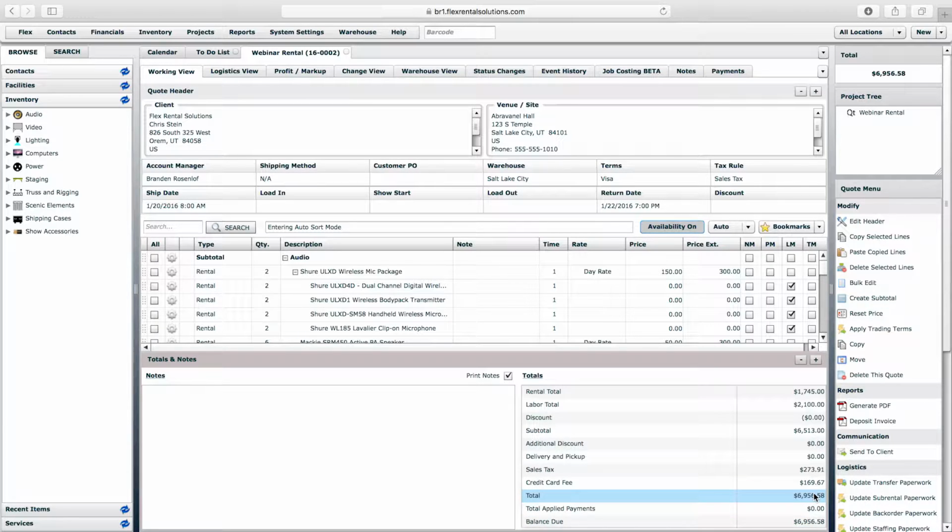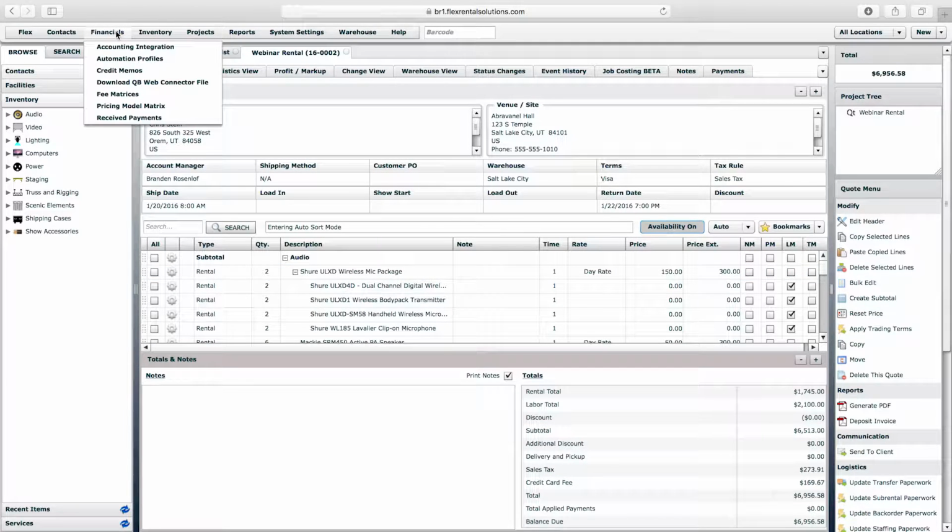A couple of the examples we're going to be sharing today specifically will be how you can set up a credit card fee that will automatically calculate a certain percentage based on which terms you're using on a quote. We're also going to look at how you can set up certain subtotals that are there mostly just for display purposes, so that you can see what the total is for different resource types on the quote. And then we might look at a couple other ones, time pending. But if not, like I said, we will do a part 2 for next week.